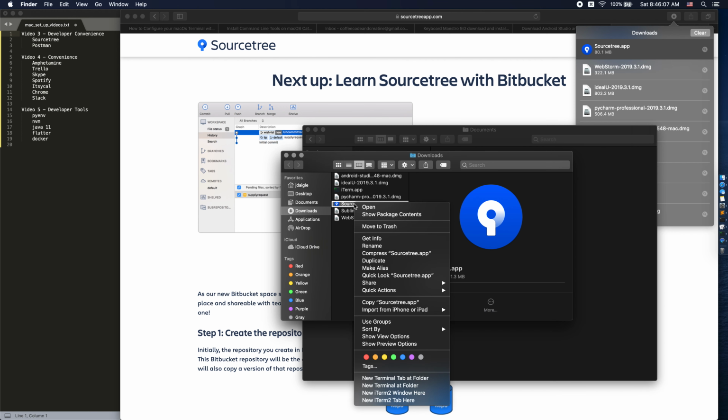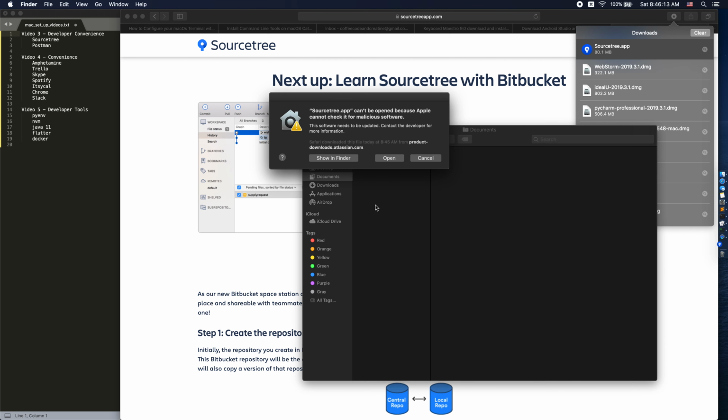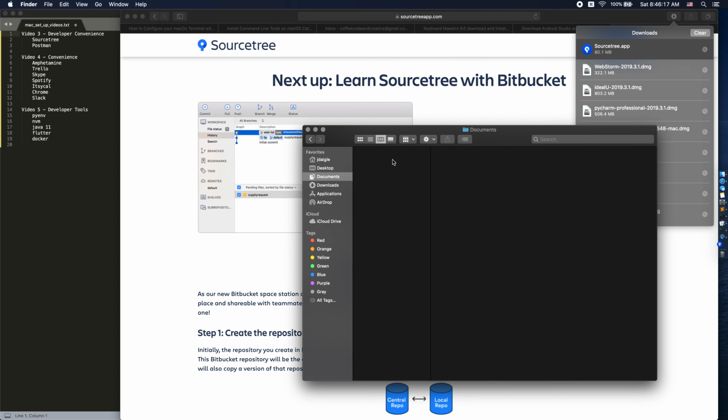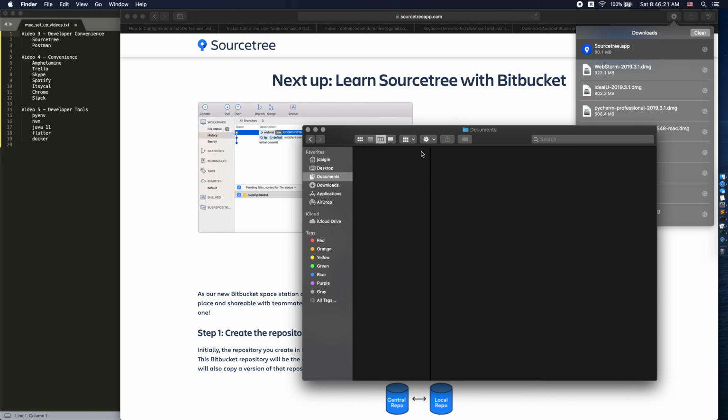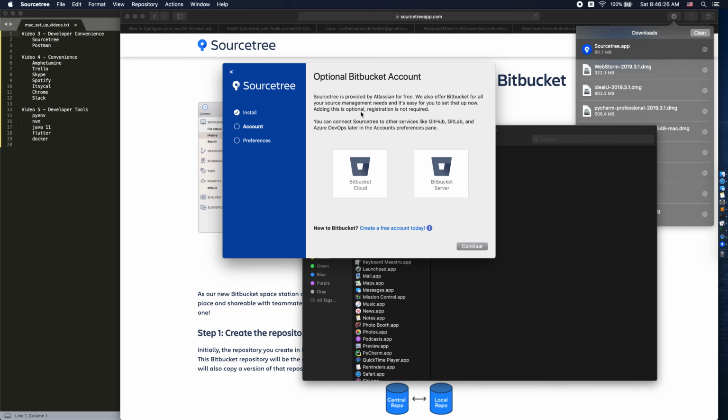If you right-click on something, you can use the option as a modifier key. So right-click, hold option, hit open. And then it will say can't be opened, and then you can actually override it and say open. So we're going to do that. We're going to move to the applications folder. In theory, Sourcetree should plop up inside of your applications folder, but it'll also automatically open.